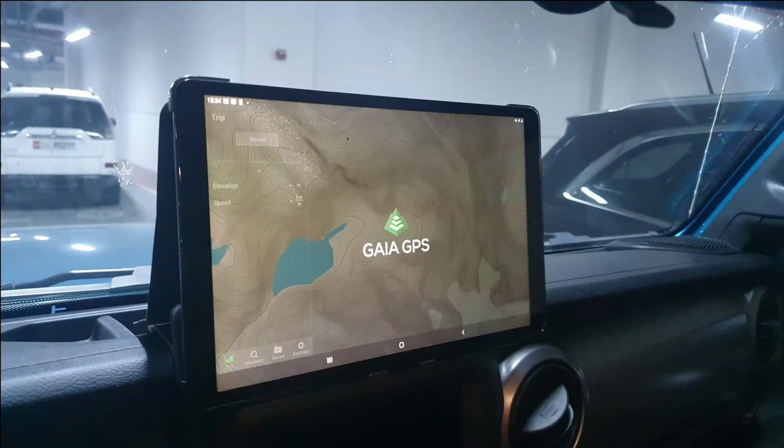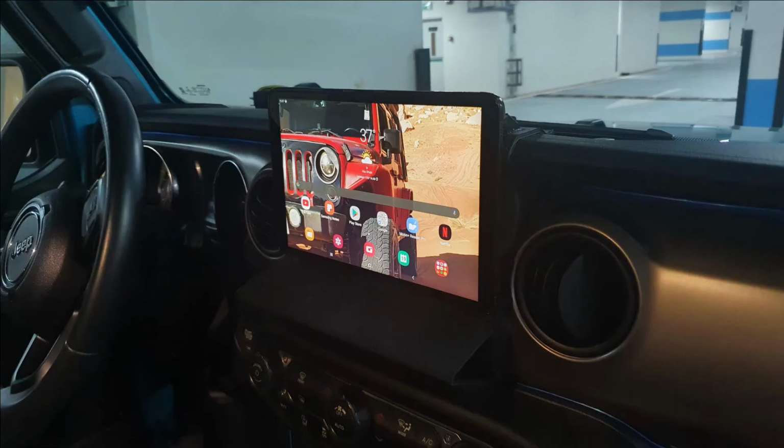Now, as you will see in front of the Jeep, I also have 2 of these mounted, his and hers. Now, the his and hers actually is not just his and hers. It's also to mount a tablet on, which I will be testing out on the weekend to see if my tablet can be mounted on both of these magnets while I do some desert driving. For desert driving, we usually use Gaia Maps just to track where we are going, and that's what I'm going to be using for my desert drive as well. So I will be mounting this on there like this, and I will be seeing how that goes over the weekend. And I hope you guys enjoy the making of these mounts.